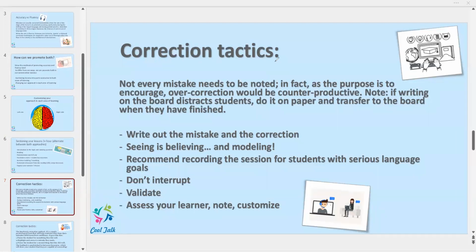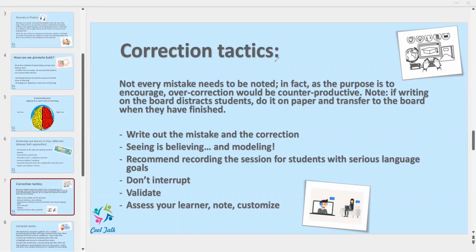Especially I found with pronunciation, some of them really enjoy you recording the session and then having you read the reading, and then they read the reading, and then comparing the pronunciation as well. So it's also just another, if they want some more educational or language value from their lessons, recording is definitely a really good tool. All right.